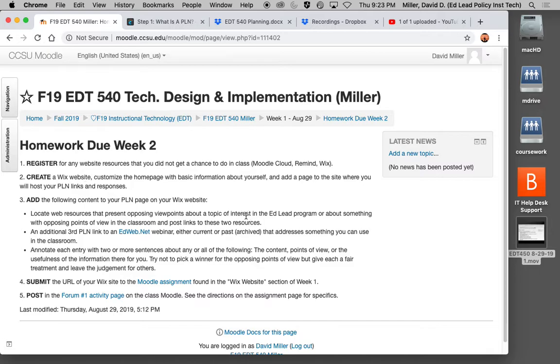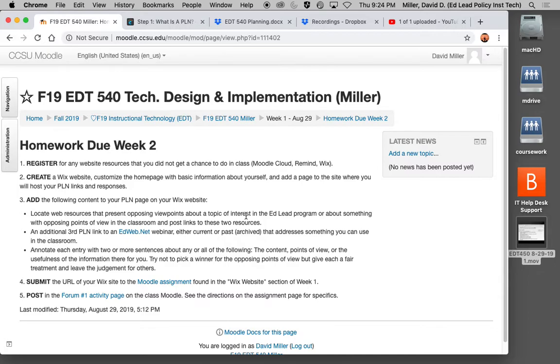And I want you to find 2 web resources. And again, that could be a video, it could be a blog, it could be a website, it could be whatever. One that supports each of the opposing views. All right, does that make sense? So to use the cell phone thing, you'll go out and maybe there's a YouTube video of somebody who did a TED Talk about using phones in the classroom and what that can do for your students. And then there's maybe a website where somebody's talking about how detrimental phones are to the classroom. So you're going to just provide links on your web page to those 2 resources.